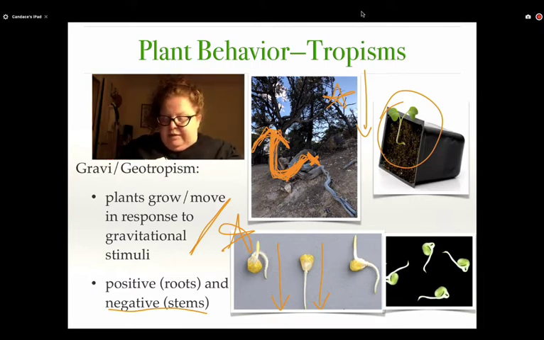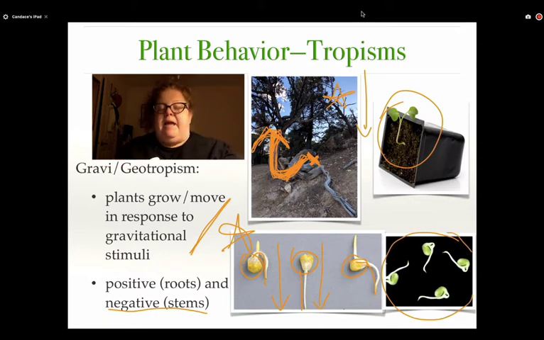And that's what you can see here with these corn seeds, is that no matter which direction the corn seed was placed, the root starts to grow in the direction of gravity. So that's gravitropism. And so here, these are seedlings that were germinated in space. I shouldn't say just in space, in a weightless environment on a spaceship. And so they don't show that behavior. They're all germinating exactly the same way because they're not getting that stimulus. So it's really cool how they research that.